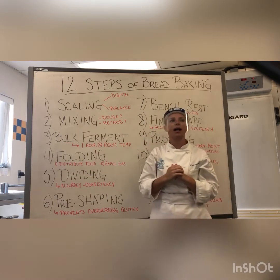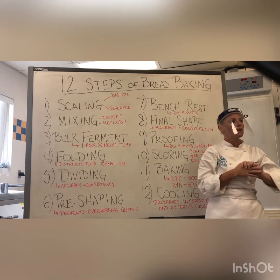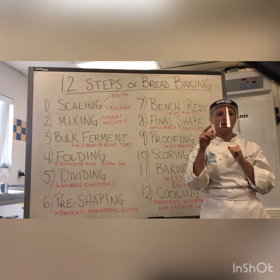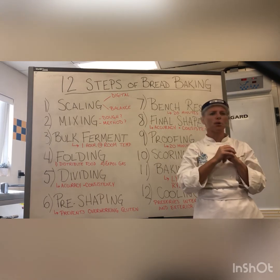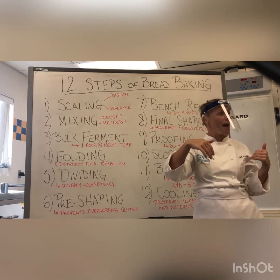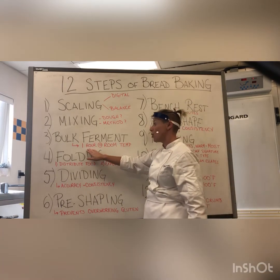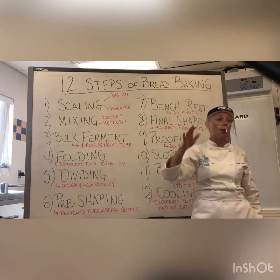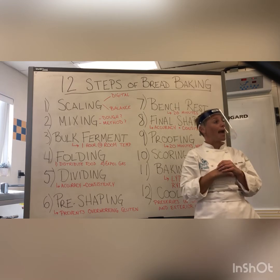Usually bulk fermentation happens for about an hour. So that's why I didn't see you guys do it, but maybe I didn't put this in the demo. Did I have you guys do this last week? I can't remember. Label what time it came out of the mixer so that I make sure that we don't go past. The maximum that I would do bulk fermentation for is like an hour and 20 minutes. I usually do it for about an hour.